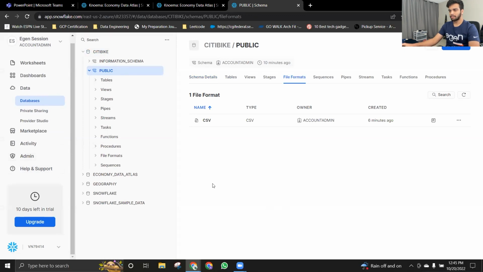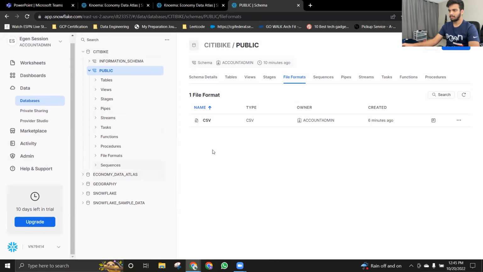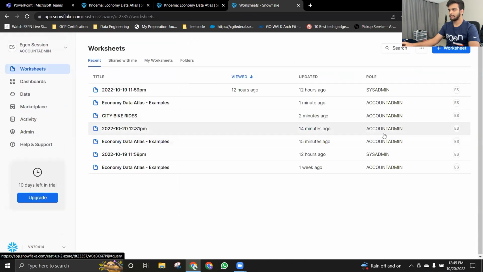This UI that you are seeing is a new UI that Snowflake has provided, Snowsight. If you're looking at some YouTube videos on Snowflake or any other services, they might be using a previous version of the UI. That's the classic console. You can utilize that as well. Okay, can we open that?